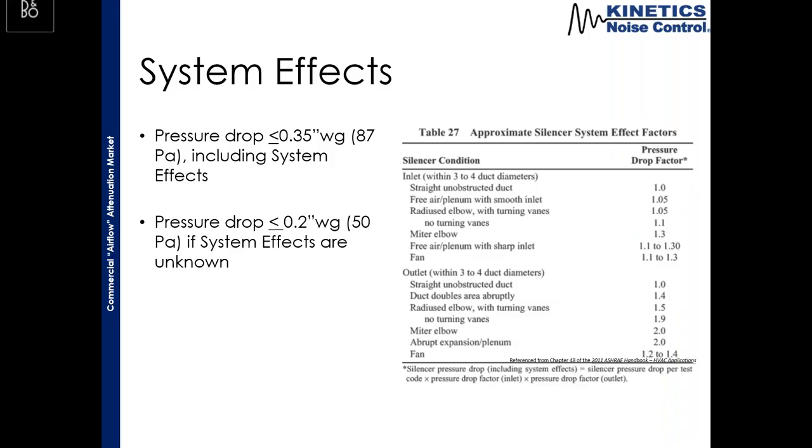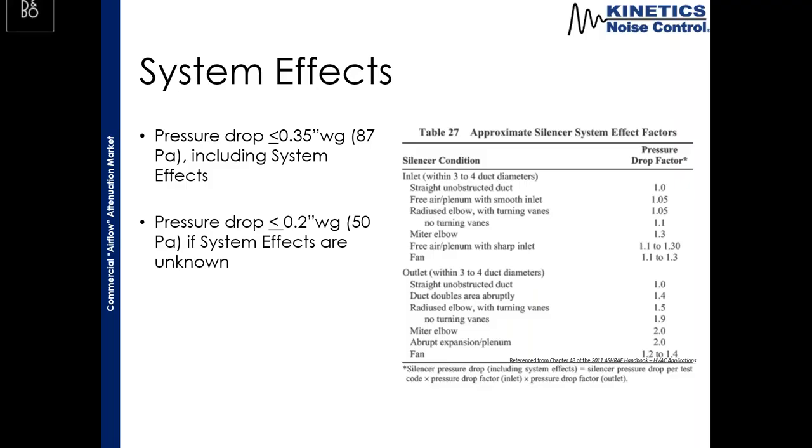So a couple slides ago, I mentioned that the submittal pressure drop for a silencer is under ideal conditions. When I talk about ideal conditions, it means that we have about 3 duct diameters before the silencer of straight unobstructed duct, and about 3 duct diameters after the silencer of straight unobstructed duct. As you all probably know, that very rarely happens. Usually we have different duct elements before or after the silencer. These are all going to have an impact on the overall pressure drop or the overall installed pressure drop of the silencer.